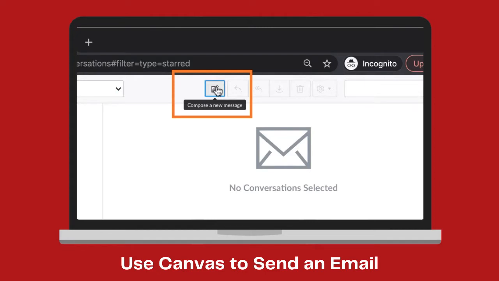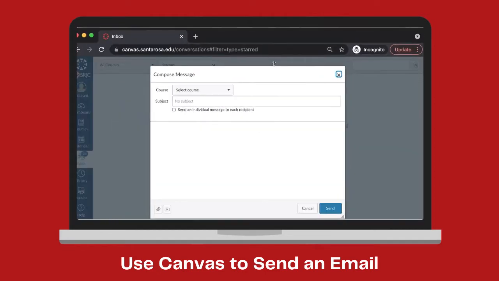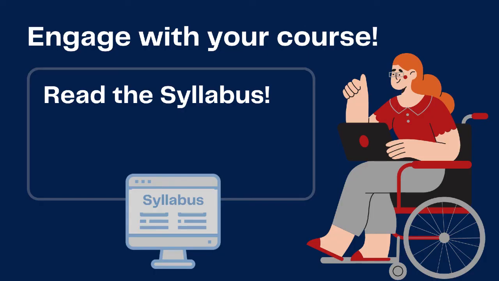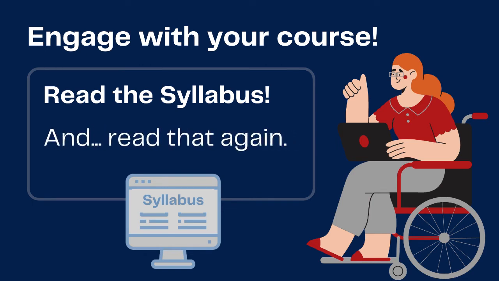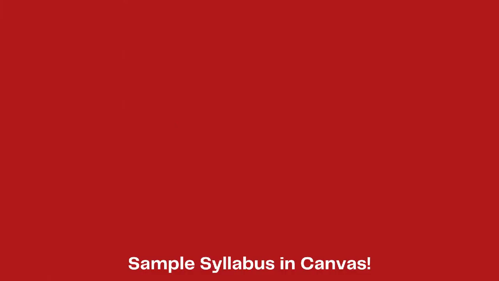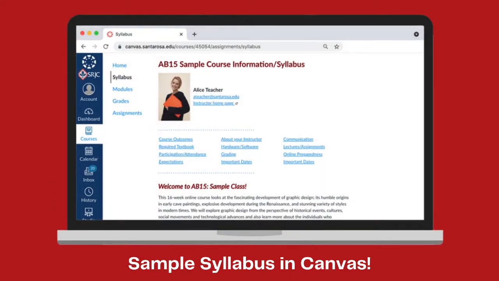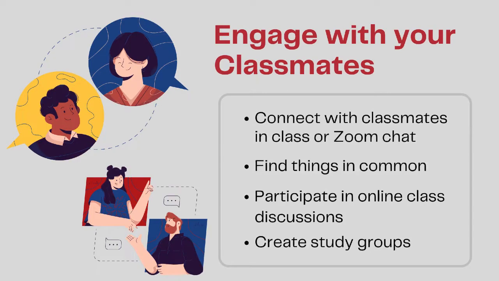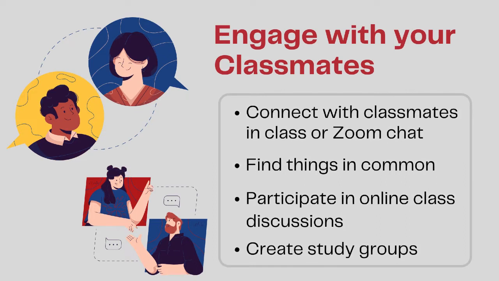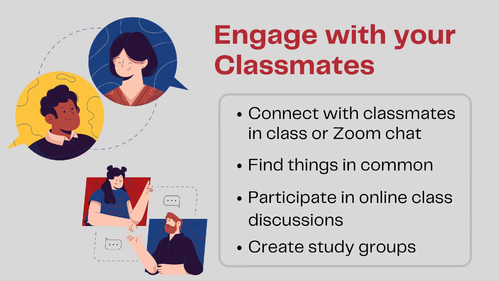And a pro tip here, find your instructor's email early. Chances are it's in the syllabus. Have you read the syllabus? No? Another pro tip, read the syllabus. In addition to your instructors, get to know your classmates. One way to do this is to reach out to people by participating in class discussions, and perhaps by creating a study group. If the Zoom chat feature is enabled, you may be able to use that as well.